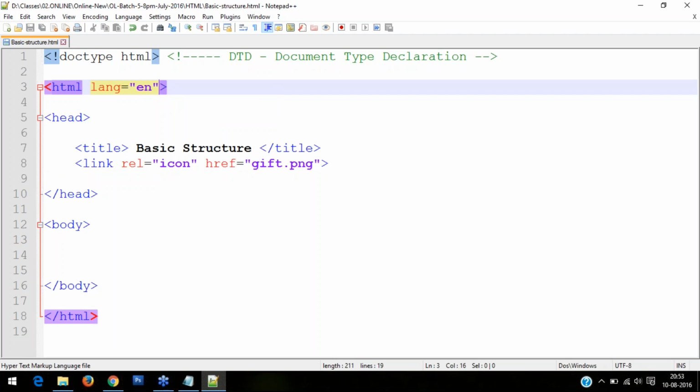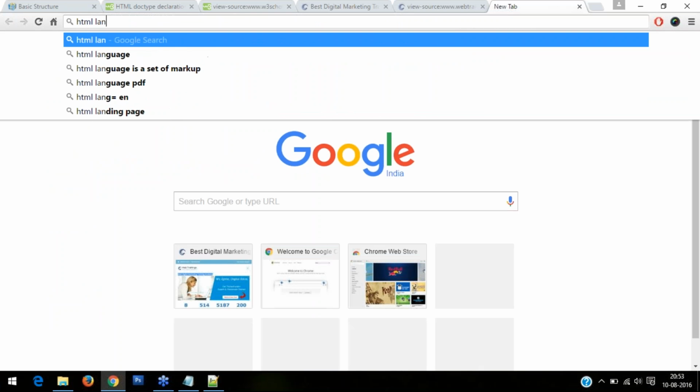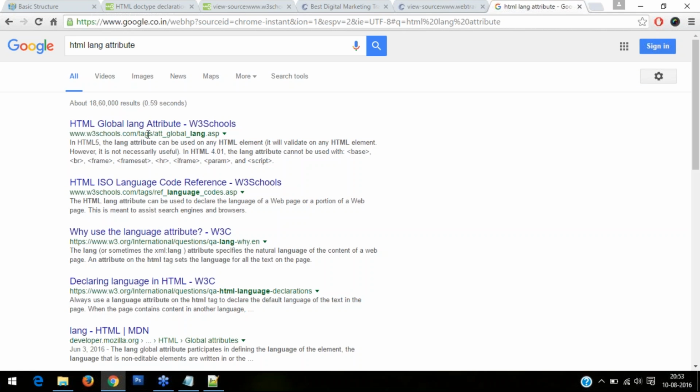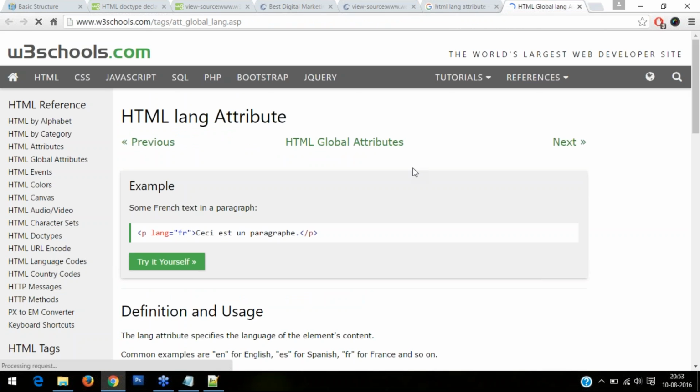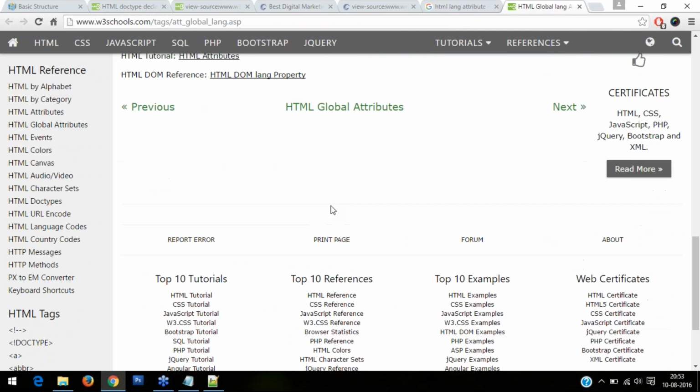If you want to use a different language, because the content will be in that language, you can see lang equals fr for French, en for English, es for Spanish. Like this.